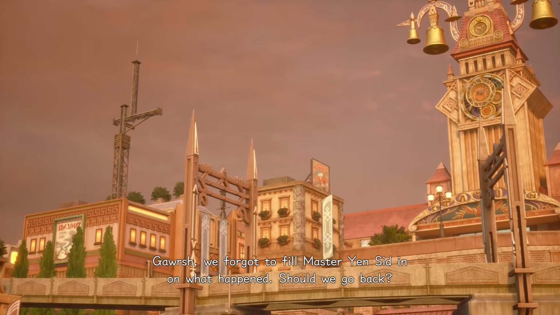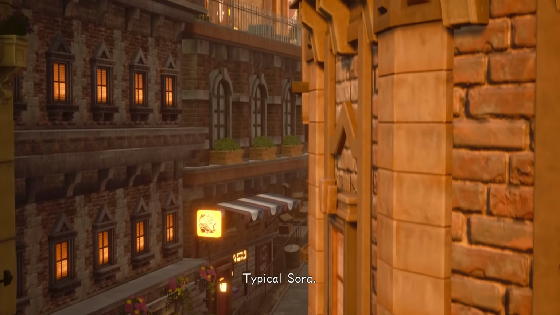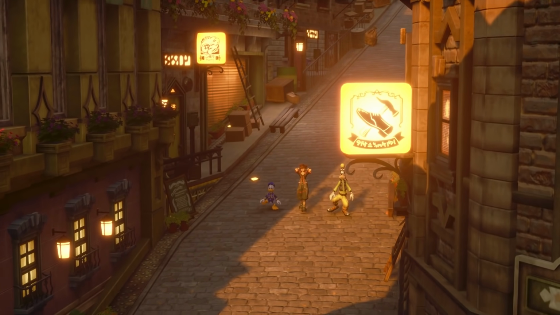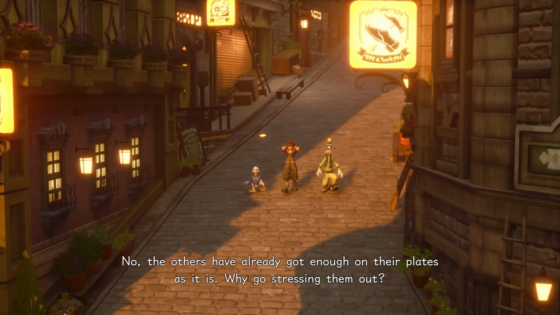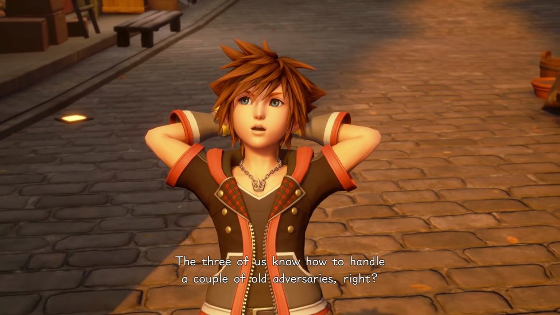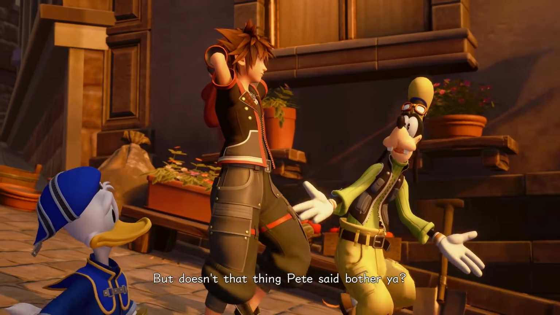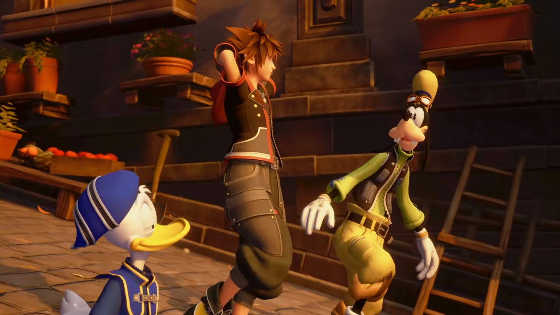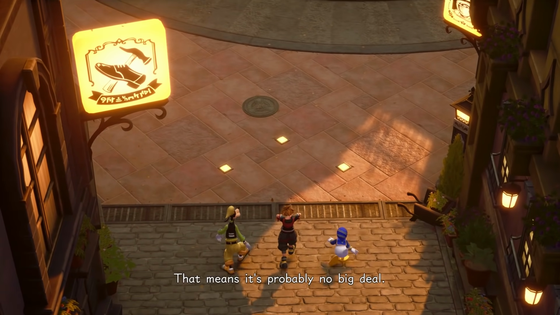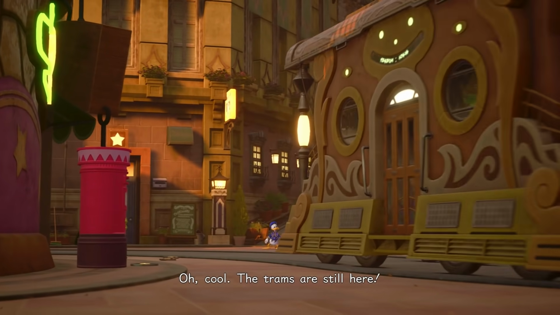Gorge, we forgot to fill Master Yen Sid in on what happened. Should we go back? You mean about Maleficent and Zigbar? No, the others have already got enough on their plates as it is. Why go stressing them out? The three of us know how to handle a couple of old adversaries, right? Yeah, I guess. But doesn't that thing Pete said bother you? The Black Box? Come on, we're talking about Pete. That means it's probably no big deal. Oh, I don't know. Oh, cool! The trams are still here!